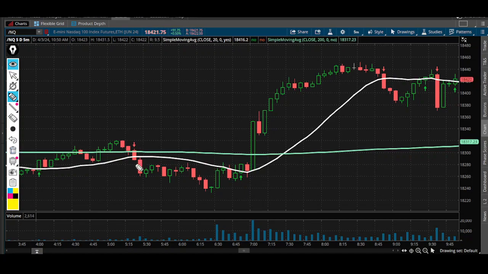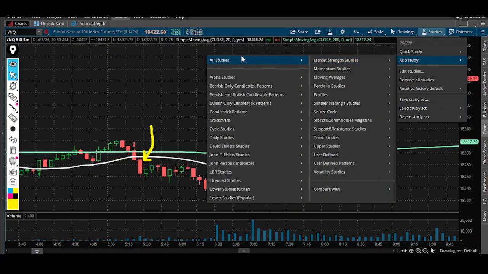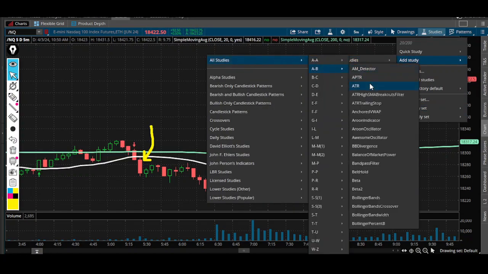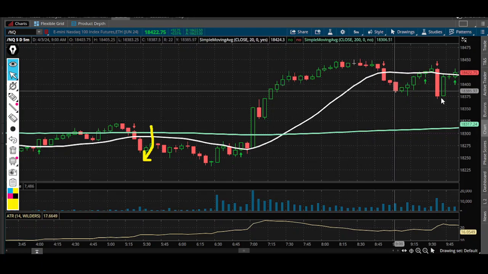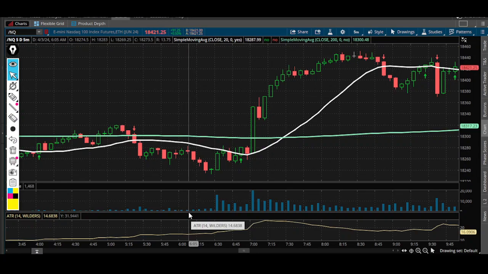So with that being said, once you enter into this trade here, you're looking for two things. You're looking for, and let me add it onto my chart, a 1-to-1 on the average true range. I've spoken about the average true range many times on the YouTube channel. The average true range that I'm using here is just a 14 Wilders.